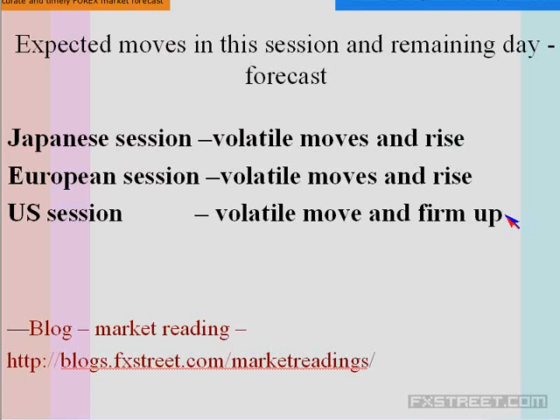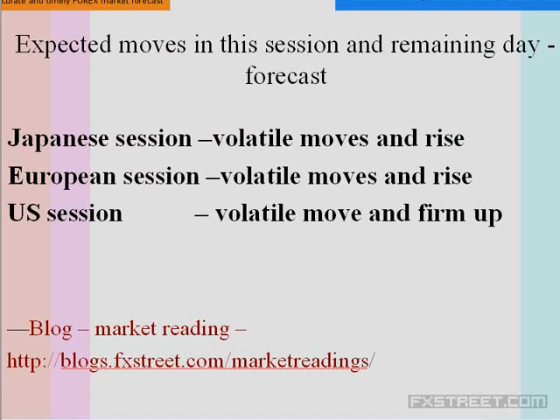Then on the 11th, they're expected to make wide range swing moves. During the start of the session they could drop, and then towards session close they could spike up. That sort of move could be seen. Then on the 12th, Friday, we could see Euro and GBP trading at new higher levels, above the recent highs you saw last week.